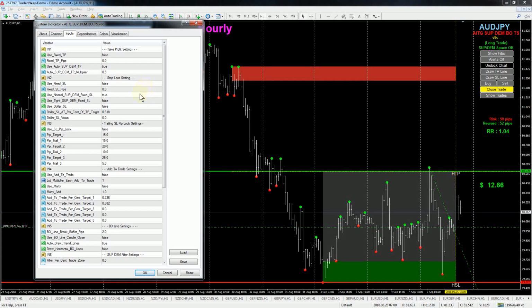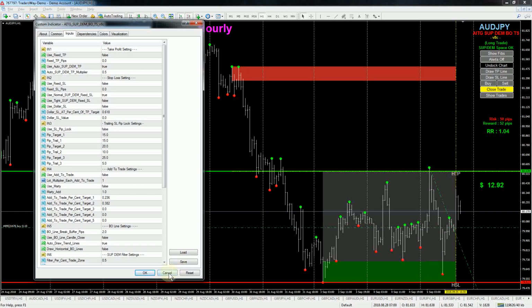Now I also have the automatic normal fixed stop loss set to true. It puts a stop loss at the bottom of our demand zone. Of course, remember, if I was to use the tight one, it would have put one at the top. As you remember, we can grab these and put them wherever we want. So say you saw this pulling back a little bit and you wanted to at least get out at break even.